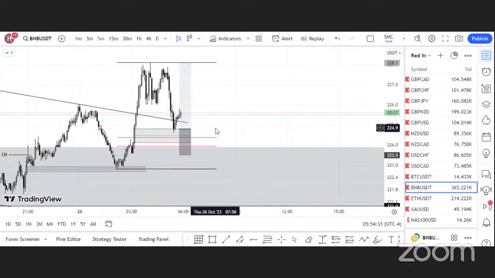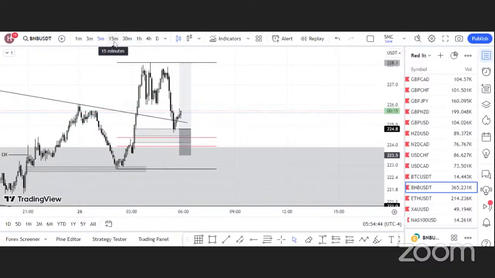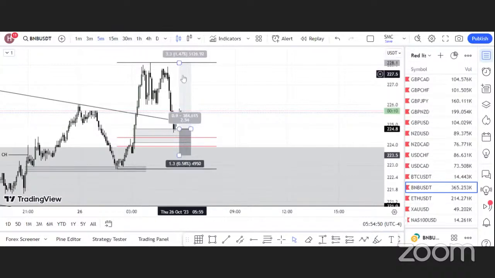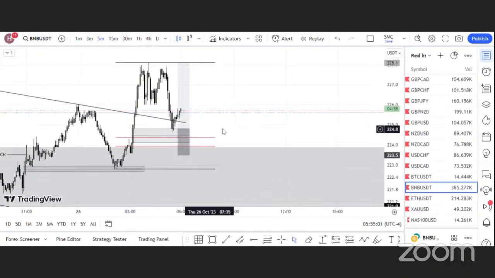If I make my analysis on the lower time frame, I set my take profit and my stop loss on that same lower time frame. If my analysis is based on the higher time frame, even if I'm on the 15 minutes time frame, I can still go to the 1 hour time frame and set my take profit and my stop loss so that I get a better winning rate. I can set my stop loss using the 15 minutes so that I'll have a small stop loss, and then set a take profit on the 1 hour time frame. It works well that way.